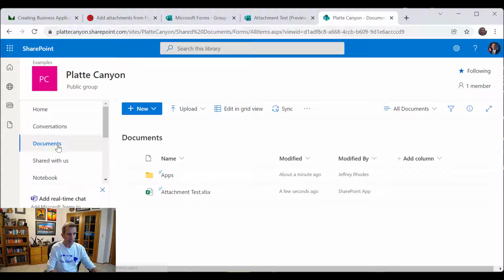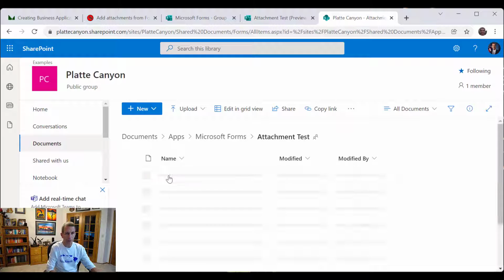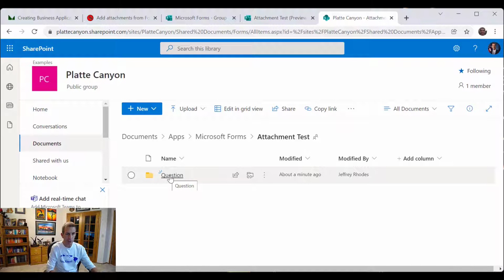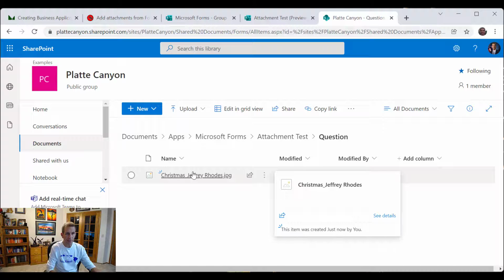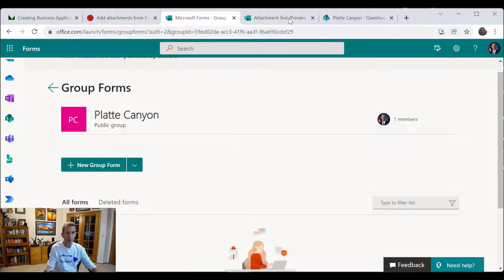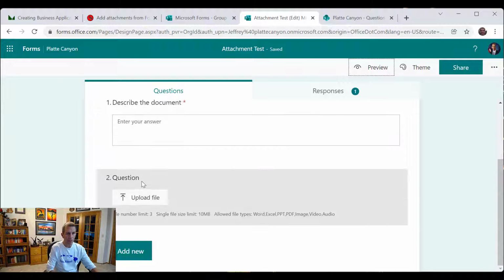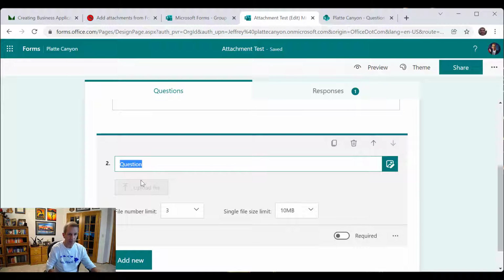Notice I'm in the Documents library, and it created apps, Microsoft Forms, test, the question, and then the list. I'm a little bit surprised it said question there, so let me go look at it again. That's because it didn't save my last work there.